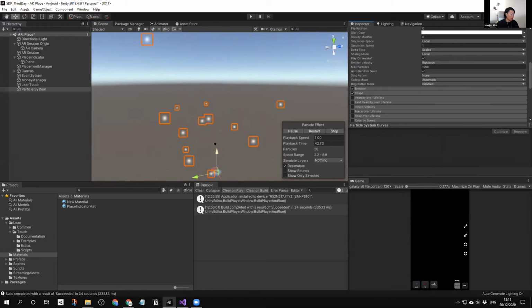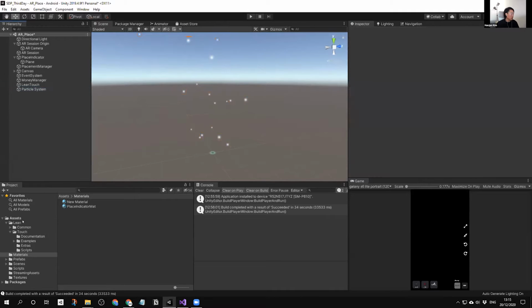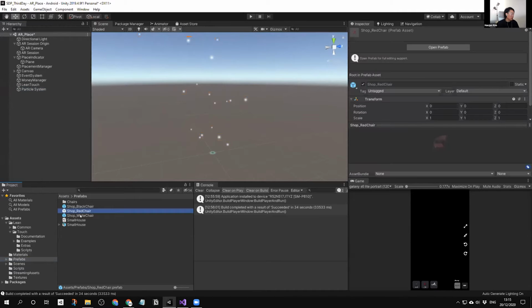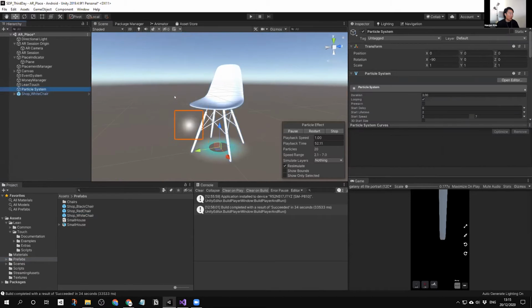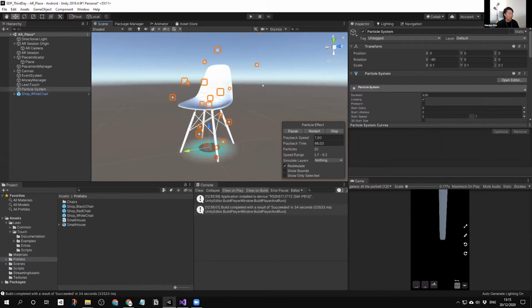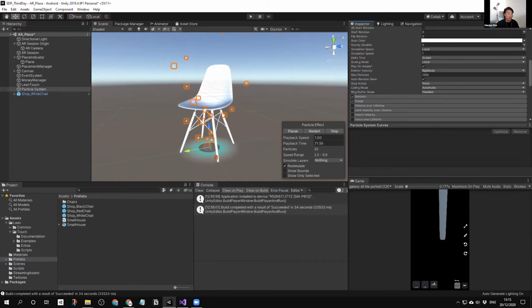I found this is quite relevant for our case, because for now we don't know whether the size of the particle is accurate or fine. To check that, let's put our white cherry over here. Now you can see how it really looks. Okay, you need to scale down a lot. If you like this one now, you can stop it. But I'm going to do a bit more things.